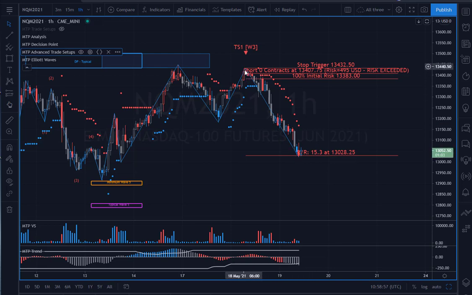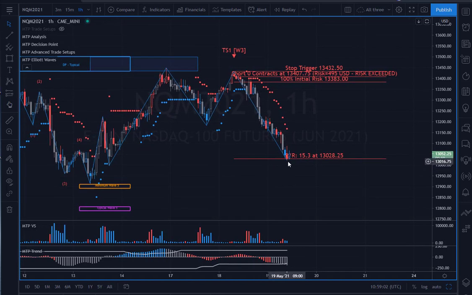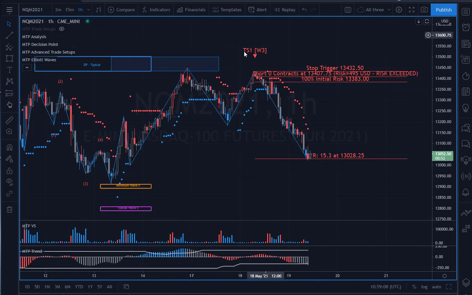And as you can see, it caught the decline very nicely. The market now has just about reached that target where a profit of approximately 15 times the initial risk was available. So as you can see, it was a good trade to take, and a good example of using our MTPredictor tools on a slightly longer term chart. In this case, it was an hourly chart of the NQ.